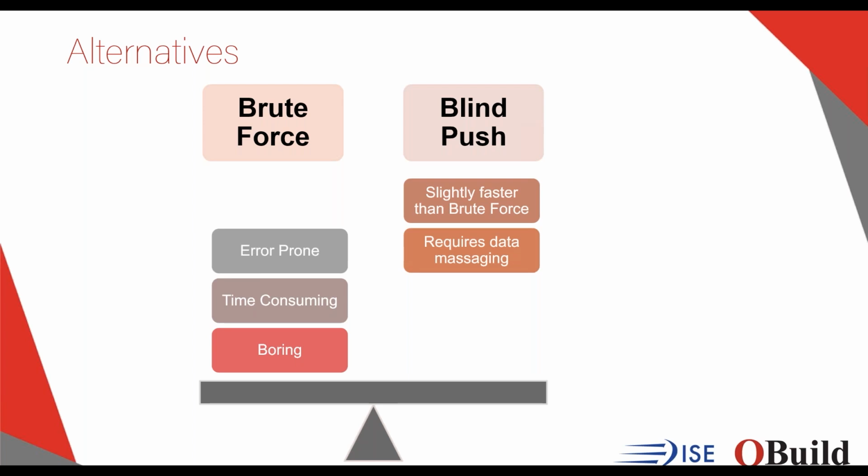Number one being it requires a lot of data massaging. So oftentimes these ERPs like XA have a certain format that they accept these imports in, and the CAD system or PDM or PLM system also has a certain format that they export that data in. So to align those two formats, it can take some time and it takes a lot of data massaging.